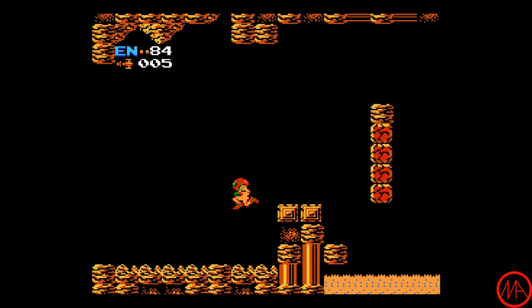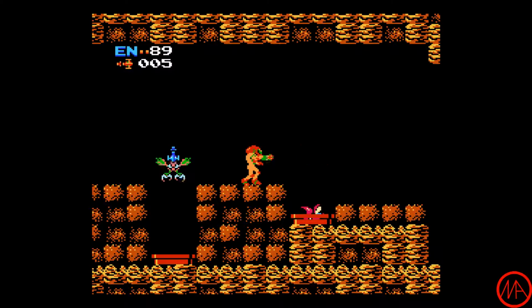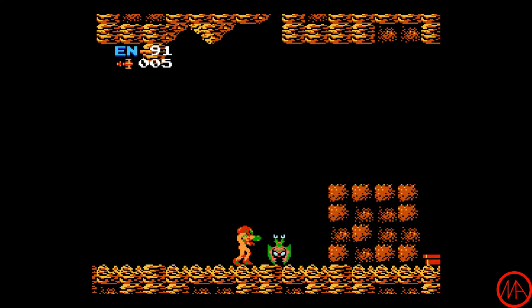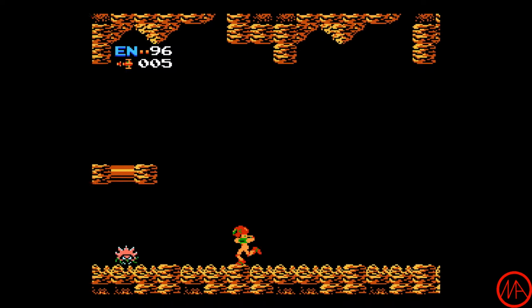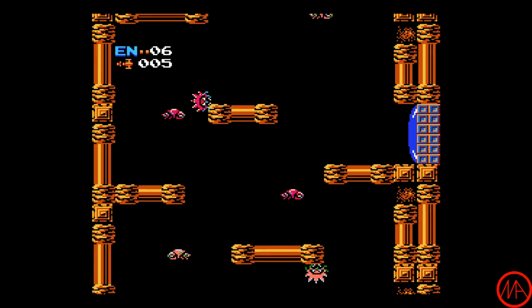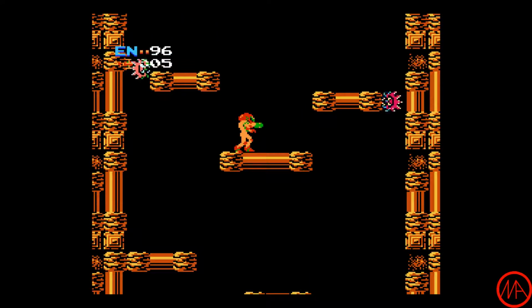Now we could go further on and enter into Norfair, but we are nowhere near prepared for the next area. So instead, we'll just head back this way. Get up to full health. Nice. And go back to where we were. We're going to be heading back to the original area we were at. So just head up here.